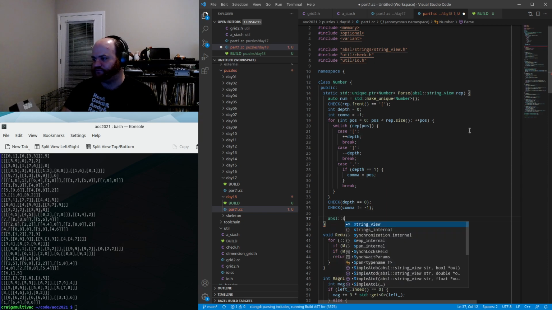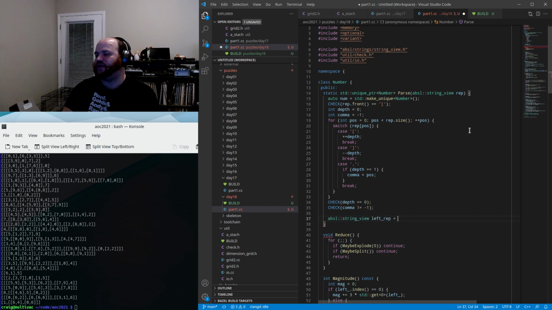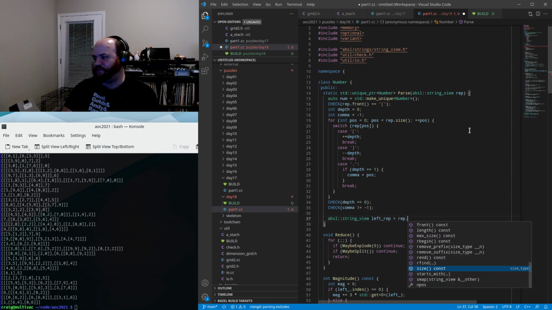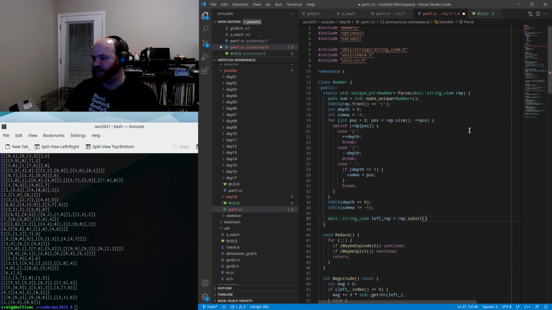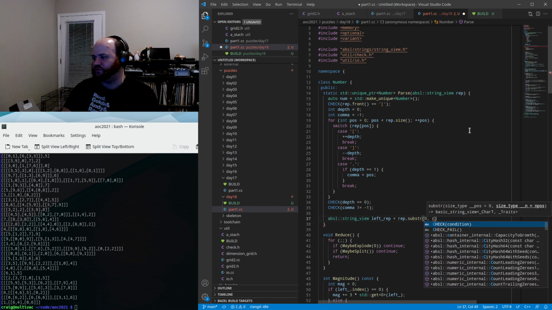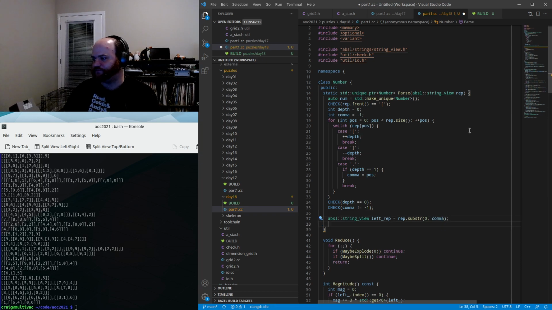So we'll say left rep equals rep dot substring from 0 up to the position of that comma, and the right rep will be the substring from 1 past the position of the comma, or actually no, it will be from 1, and then we'll do comma -1 because we don't want the opening bracket from the outside here.